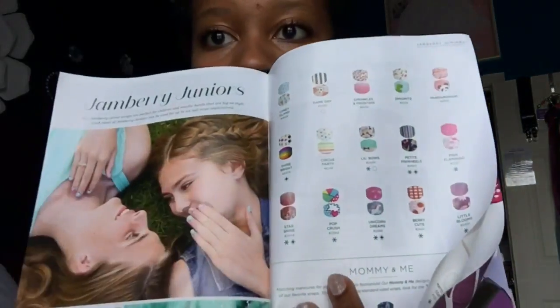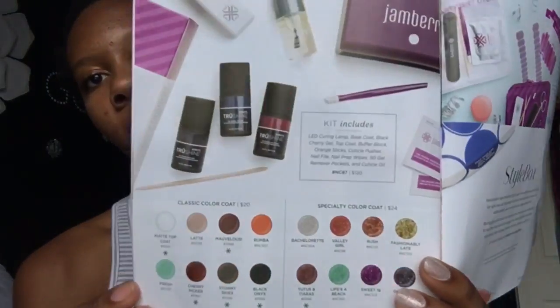It's so cute because they have designs specifically for younger girls, some that are more natural, some more mature. Here are their gels and the little heater I just got. They are just an awesome company that really believes in women becoming their own bosses, taking life by the reins, and making the most out of everything.